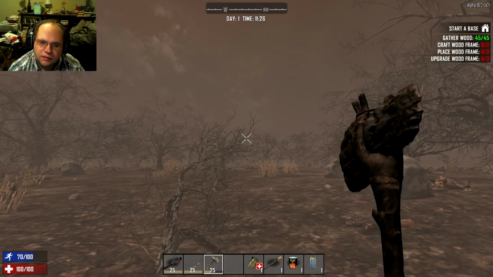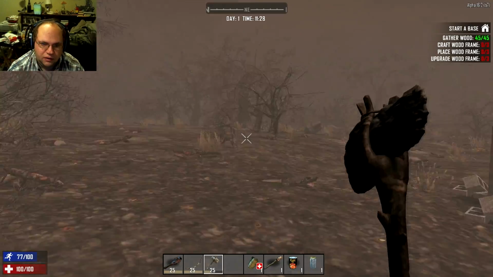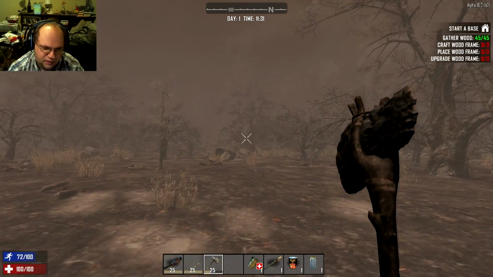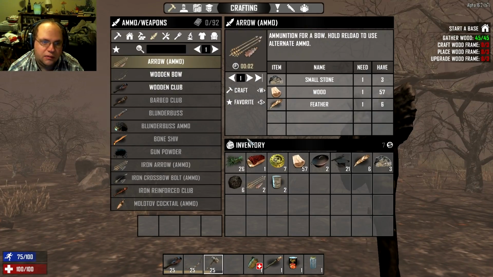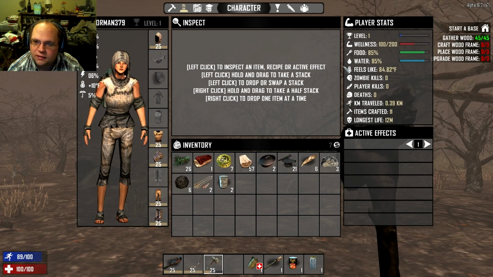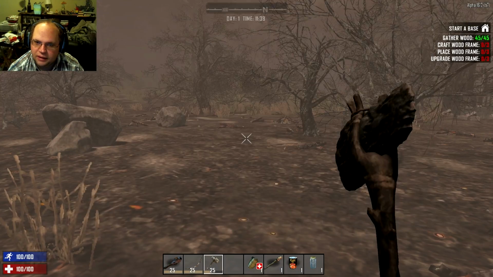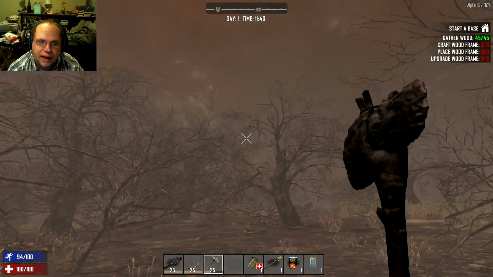I don't think so. I do not want to build my house in the middle of this burnt area, so... Oh, I have a stamina gauge. I did not even realize. How do I know how thirsty and whatnot I am? All right. Food, water, wellness. Zombie kills. Oh, okay. Well, I haven't killed any zombies yet. Let's go find greener pastures.